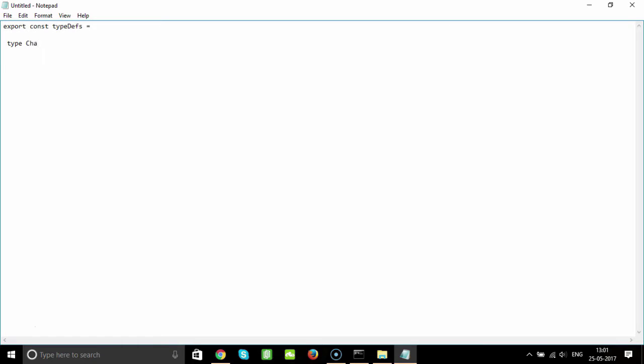So type is for Channel here, so we got to specify that, and we have to take the variable ID and we have to put the exclamation mark which indicates it is necessary to provide this field. So it is a required field, it cannot be skipped. And next we are going to take name, which will have the type String. Obviously we have done this earlier too.